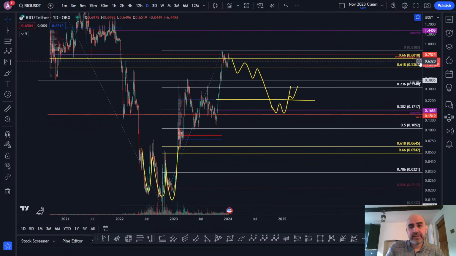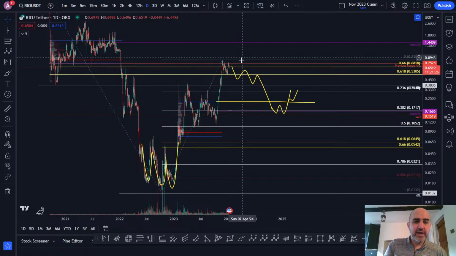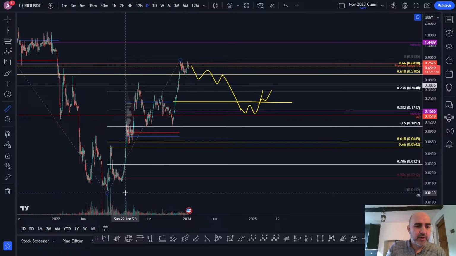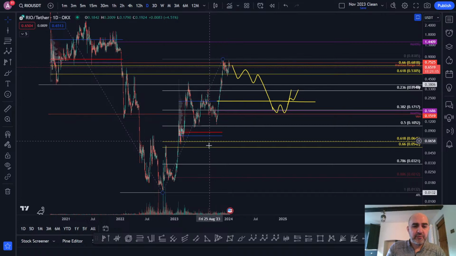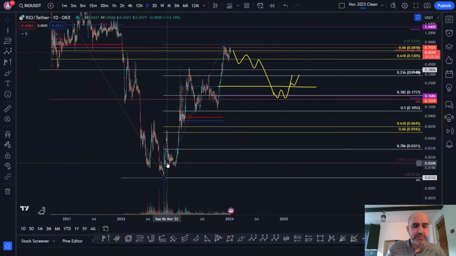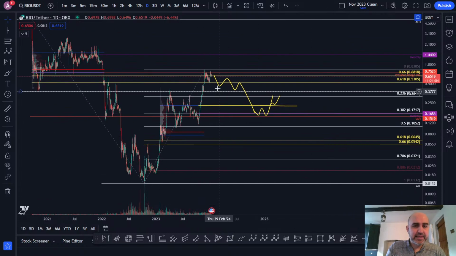I do think we're quite overextended now. From the lows to where we are now, we're already at 51x. I think that's quite healthy for wave 1. And if you look, most of the volume came in the lows and the volume hasn't left. So I want to see a little bit of profit taking to bring this price down. You want the people to take profit. You want to see where the price settles after people have taken profit. You don't want to buy as people are taking profit.